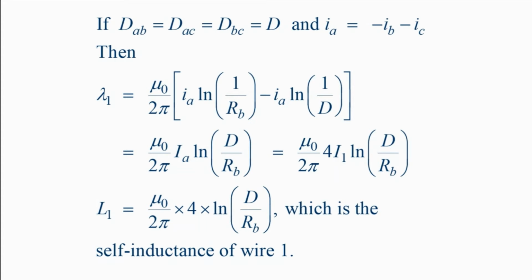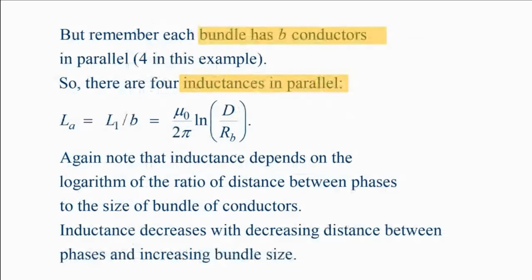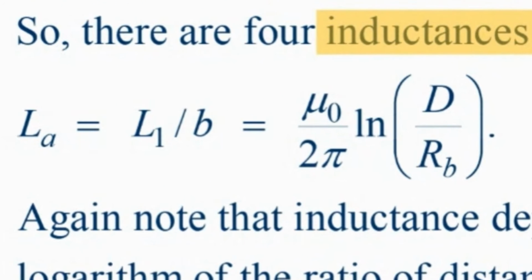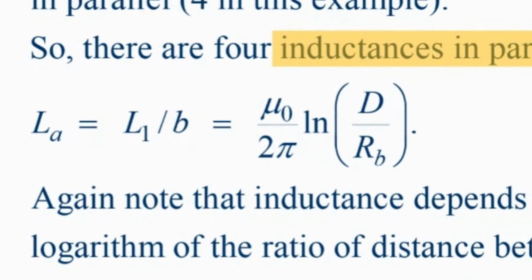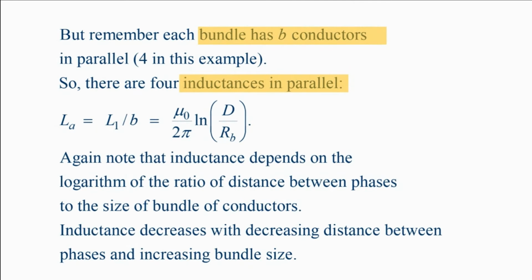But for this phase, we have 4 wires together, and consequently the equivalent of them is obtained by dividing by 4. We have 4 already within this. If you divide by 4, you get rid of the 4 and reach mu naught over 2 pi ln D over R B. Very simple, similar to the equation we got before for a single conductor, but here it's only a mathematical presentation of the distances. Instead of the distance D, I have the geometrical mean distance. We'll solve a numerical example now to see how we do this. And for R, the same thing. It will always be summarized to this simple formula.